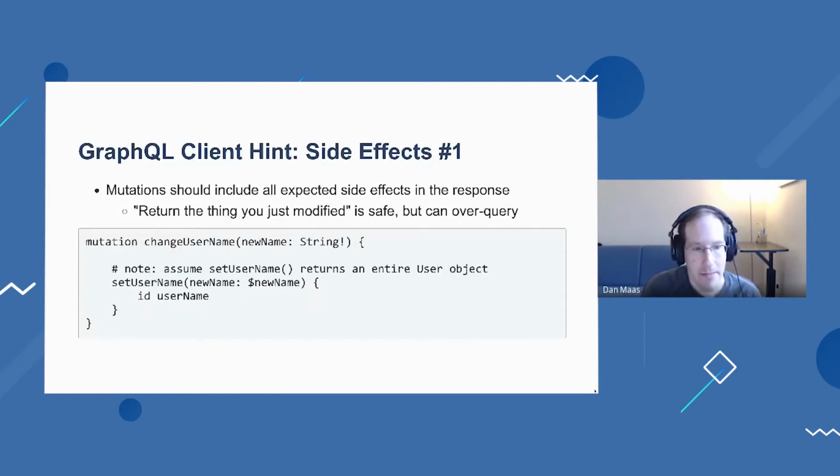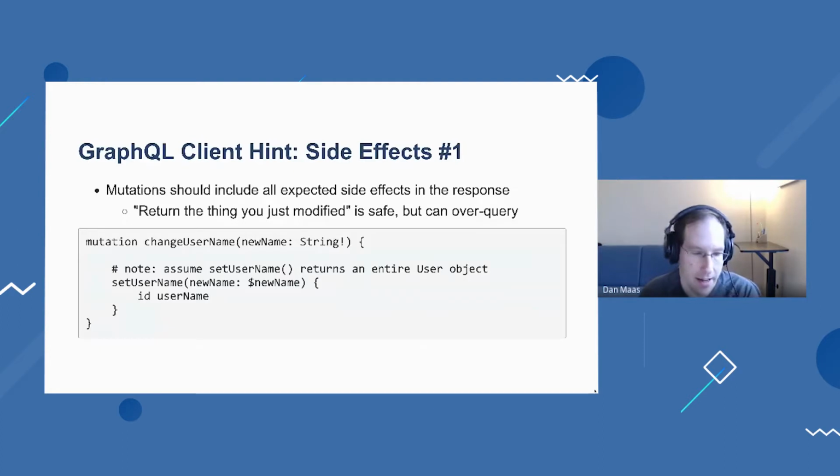So one thing to keep in mind here is whenever you perform an operation that's going to change the state of an object you care about, you need to ensure that the side effects from that operation come back to the client. So as an example, if we have that user object and we offer an operation to change the username, it's essential that somewhere in that operation we retrieve the new username.